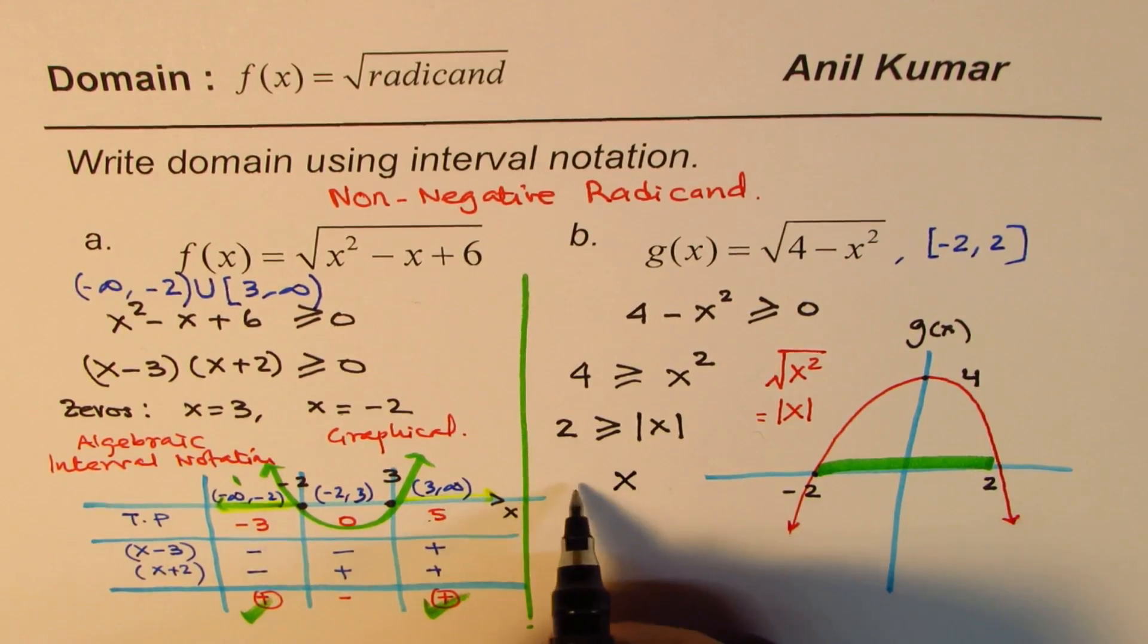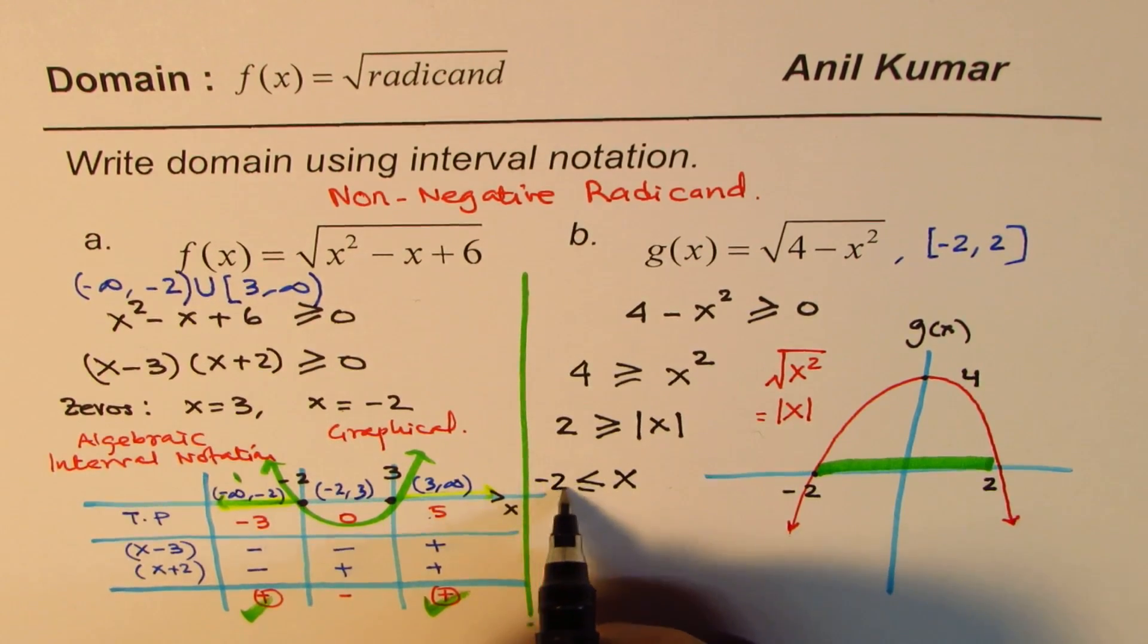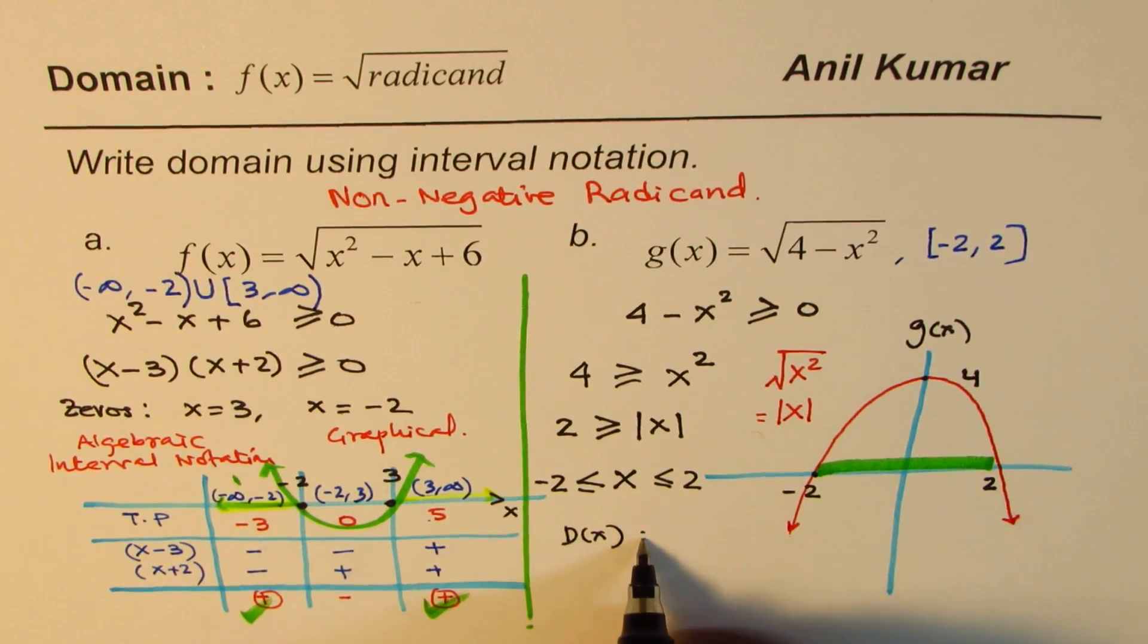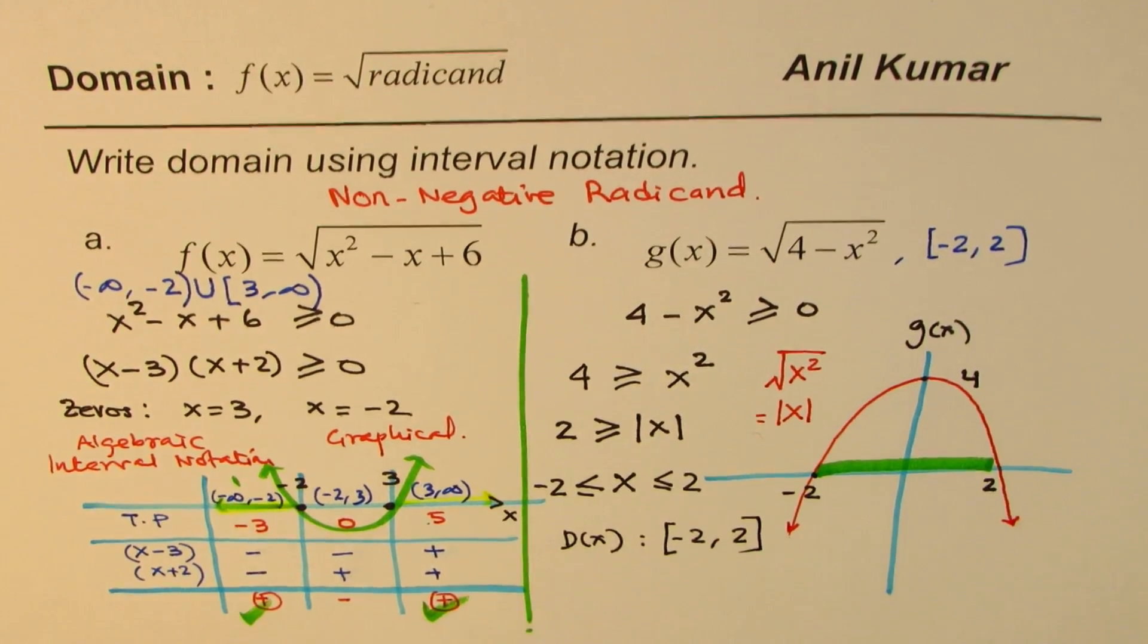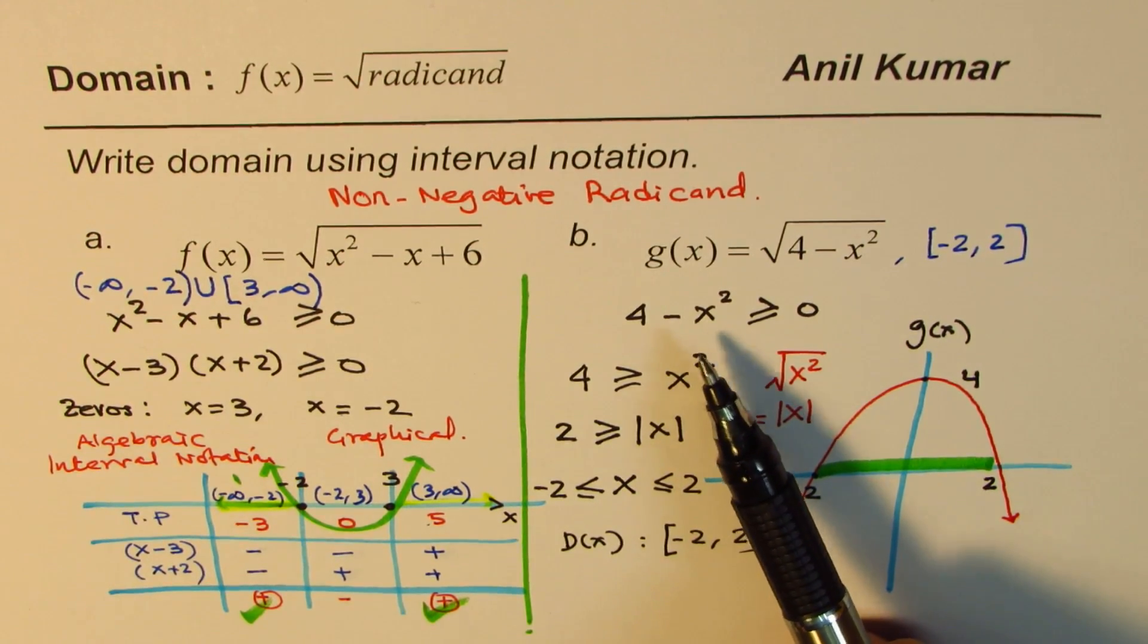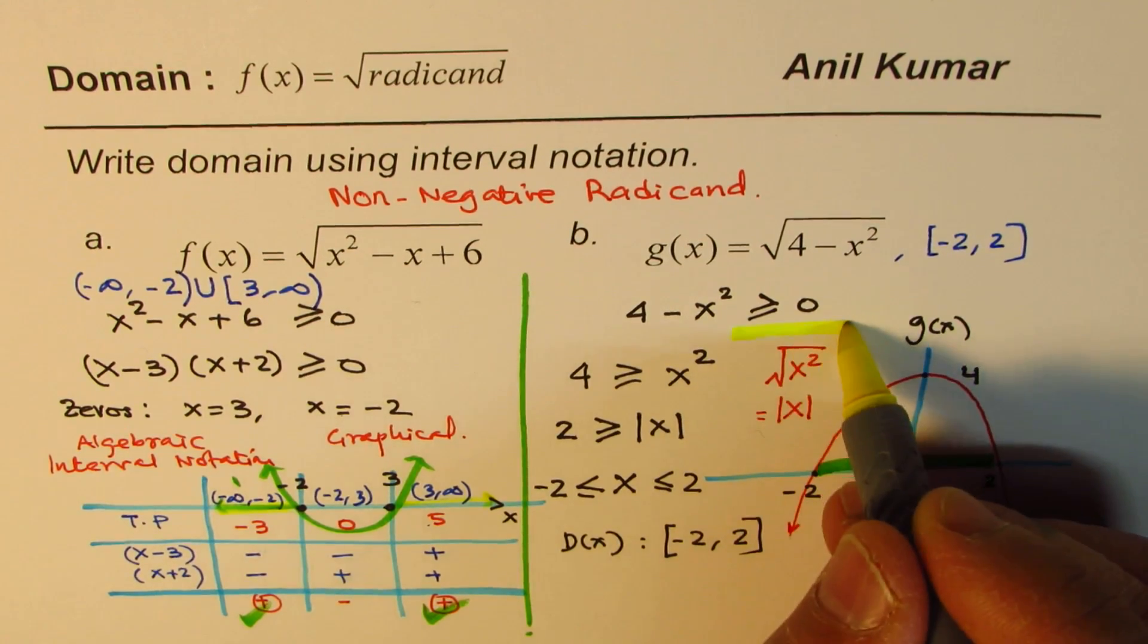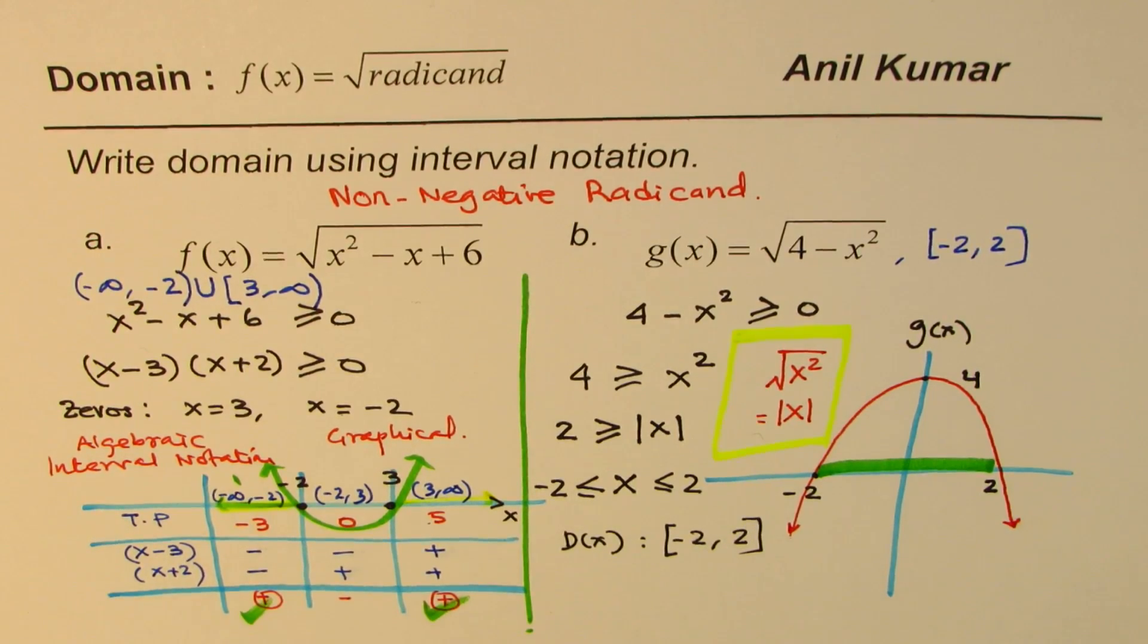And that really means x is within plus and minus 2. That's what it means. So we have x which is greater than or equal to minus 2 and is less than or equal to 2. We get the same result. That is the domain. And now you can write domain of this function is from minus 2 to plus 2. So it's very important to understand how to solve inequality involving x squared. And that is to understand this portion. That square root of x squared is absolute x. That's the key thing.